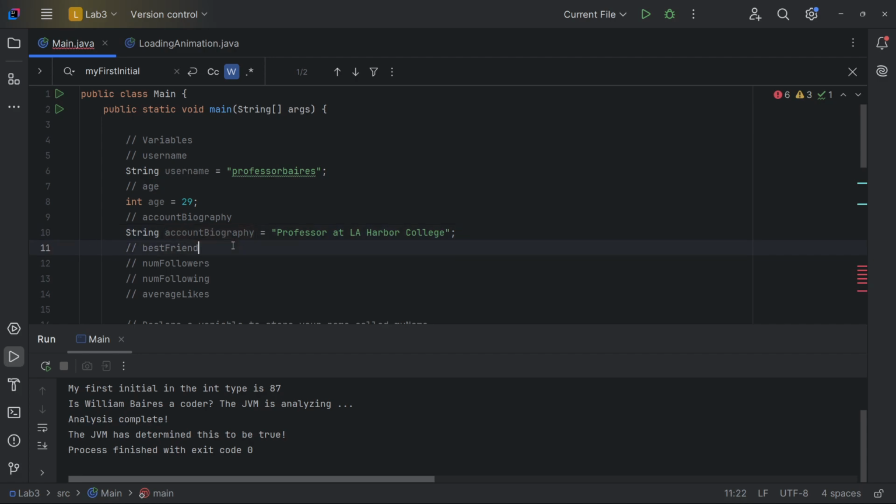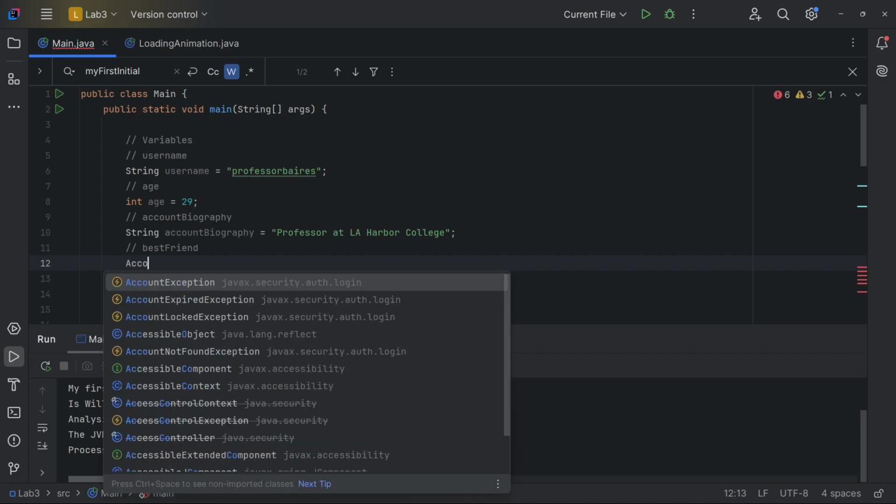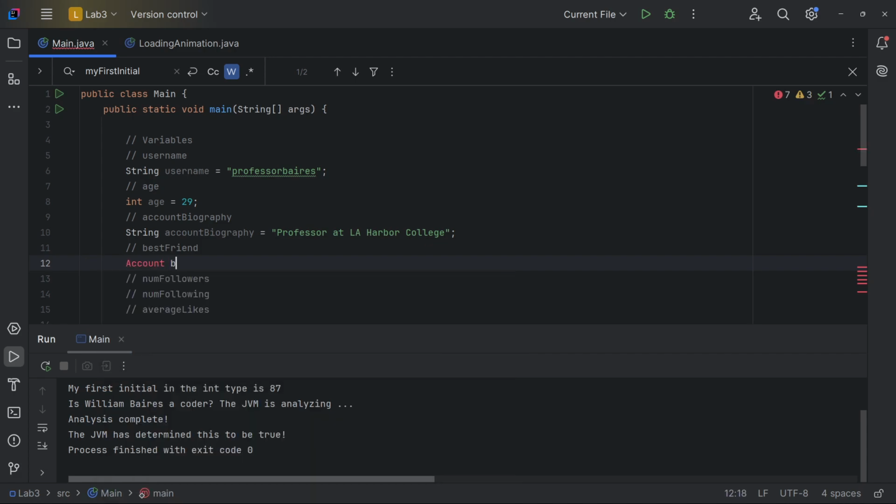And then best friend. I'm going to get rid of that one, but actually, I'll show you what that might look like. I might have a class for this. It might be called account best friend is equal to, and then I would actually point it to the best friend account.